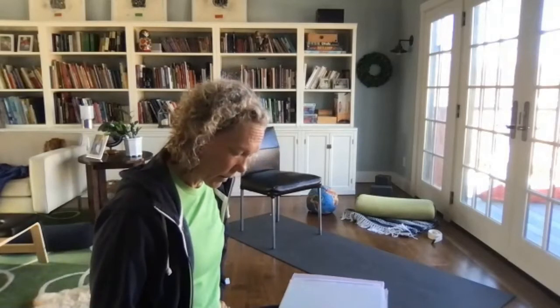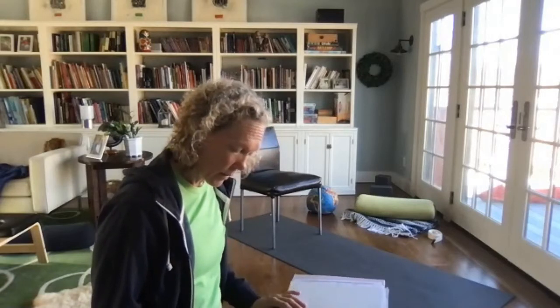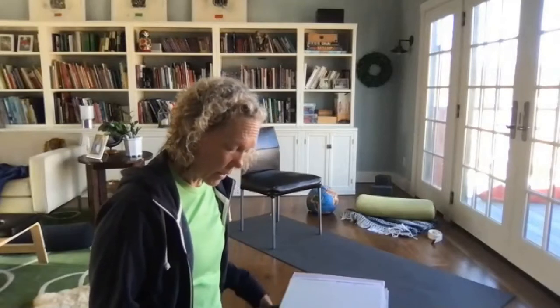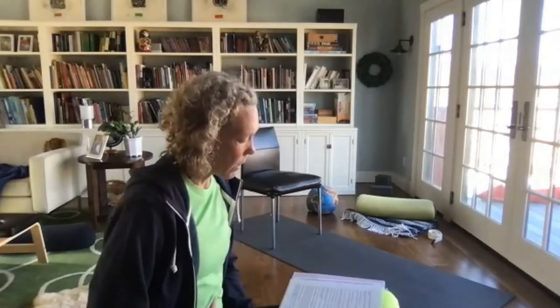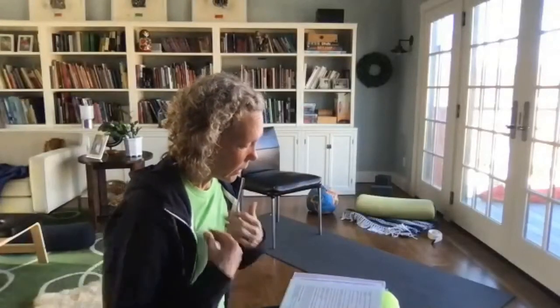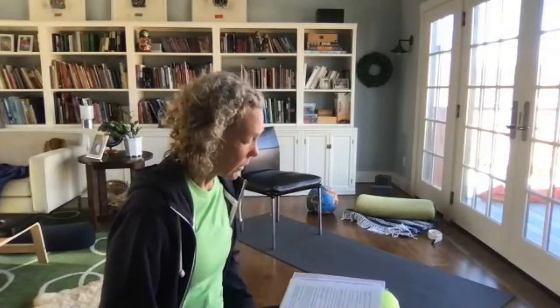Notice your left hip, left upper leg, knee, lower leg, ankle, top of the foot, sole of the foot. Notice the left calf, back of knee, left hamstring, and pelvis. Bring awareness to lower belly, navel center, solar plexus, lower ribs, lungs. Sense heart space, heart center.